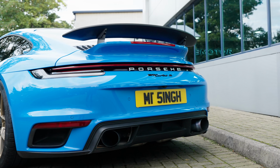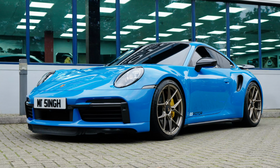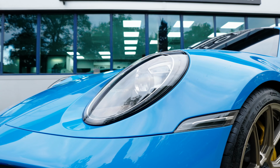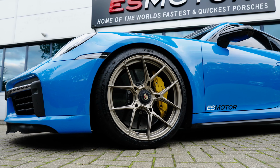So as a brief description of what we have done to it, he's going to start out with our signature ES 900 setup. So that is our bolt-on package for the stock engine. As well as that, we've put on some Bilstein coilovers and our signature wheels as well, which are a little bit lighter than factory. They're a better offset, and of course every little bit helps with performance, right?